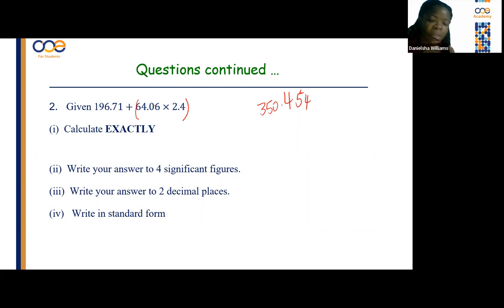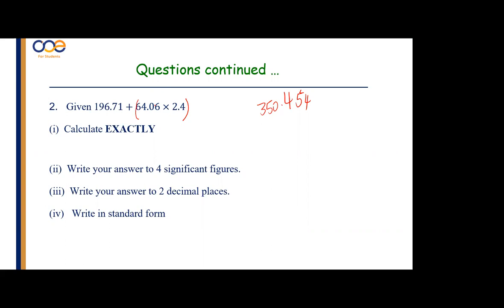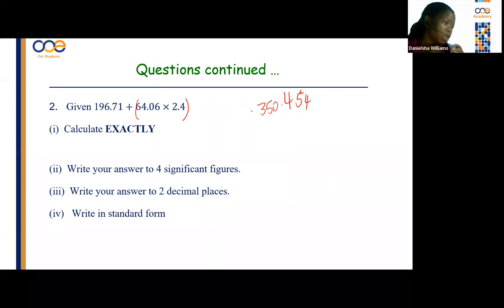So Nathan, that means your answer needs some fixing up then, right? Oh, miss, I did it over. I got the actual answer, miss. Oh, okay then. So this would be your exact response. Now, what about writing it to 4 significant figures? And I want to hear from someone else other than Nathan and Shantoya, because I have been hearing from them. But Nathan and Shantoya, still be on standby.